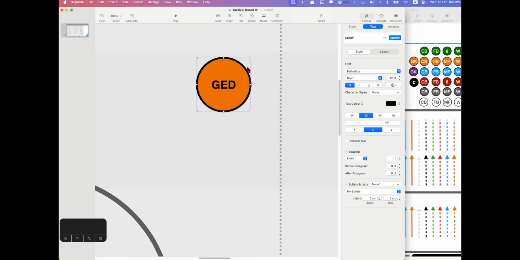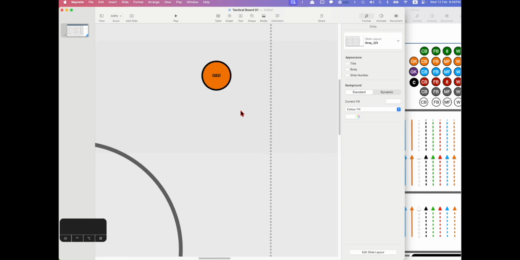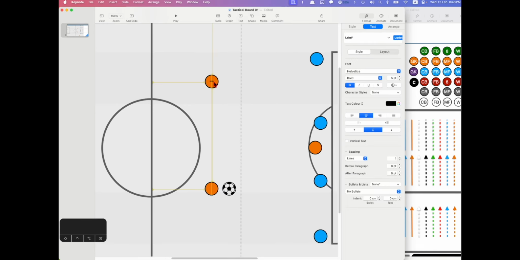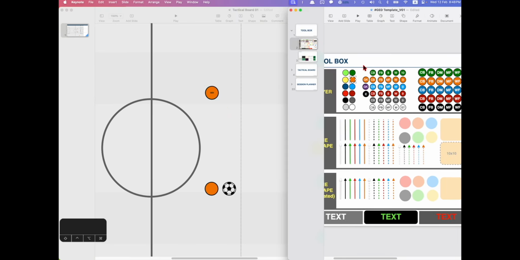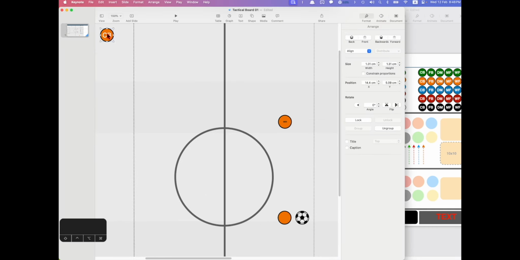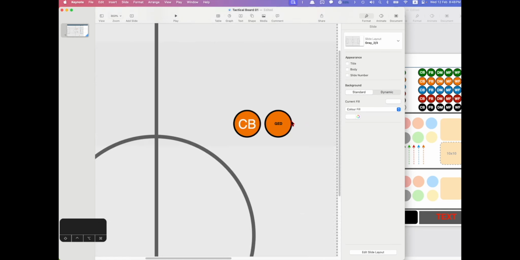So you have to do either making the shape bigger or making the text smaller, like this. But see that? It's too small. You can't see the text. That's why I made these in the toolbox. I'll copy and paste. See the difference?